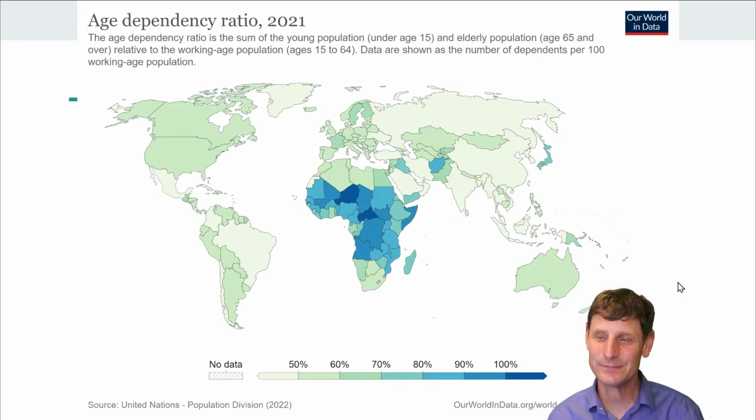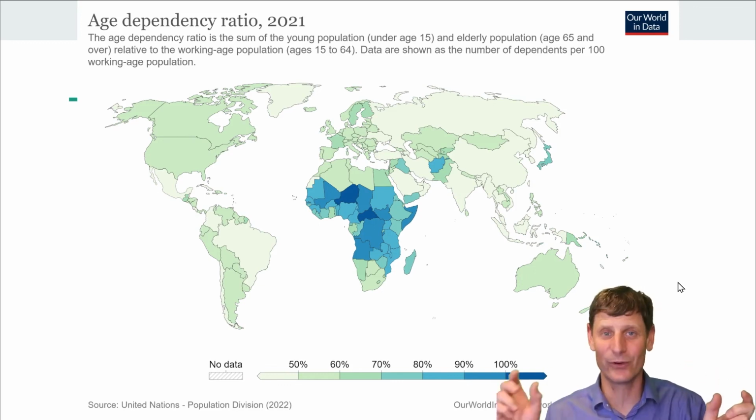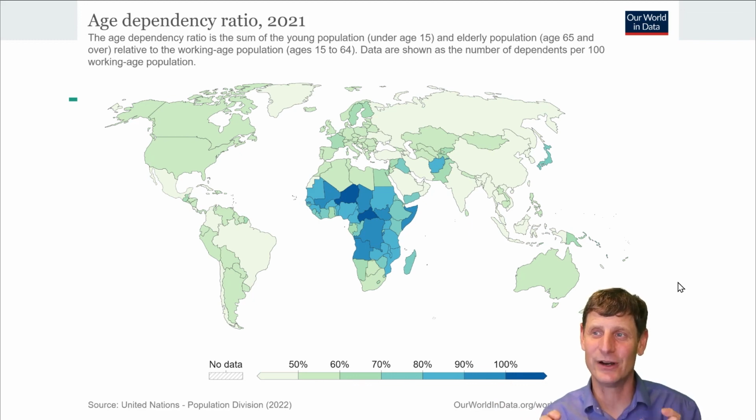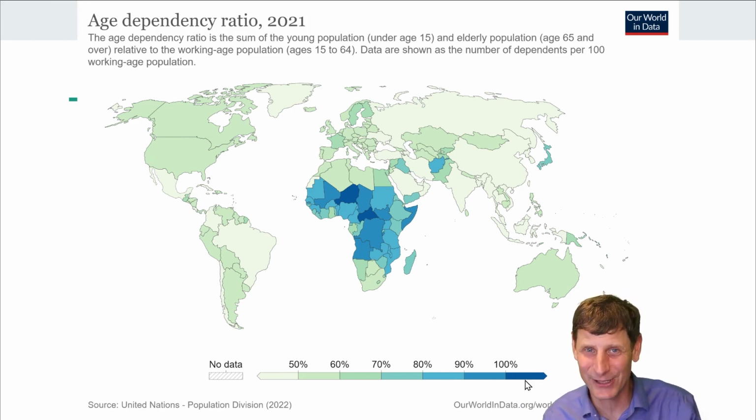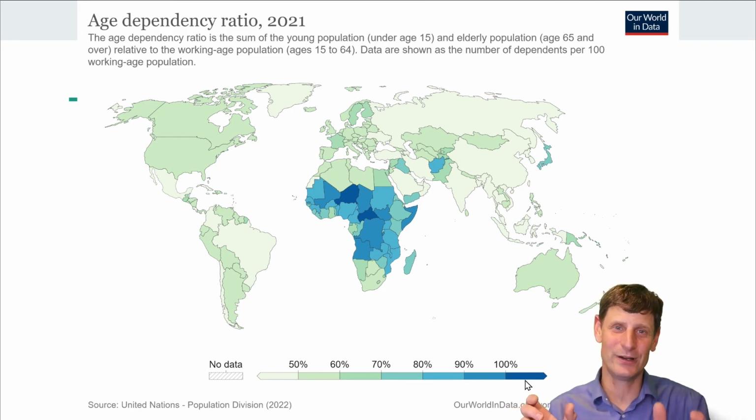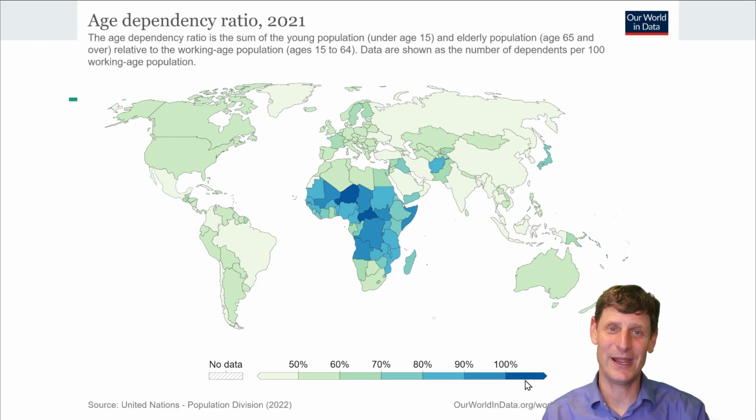If we combine the two, the age dependency ratio of both people younger than age 15 and older than 65 relative to the working age here, you can see that there's some countries that are really high on both. And so notice there's some countries on this chart that have more than 100%. That's because if you take the number of people who are young, for 100 people aged 15 to 65, there's more than 100 below 15 and over 65. So that's telling you that the people who are supposed to be building the economy and paying taxes and developing things are going to have to do a lot to support those people on either end of the age spectrum.